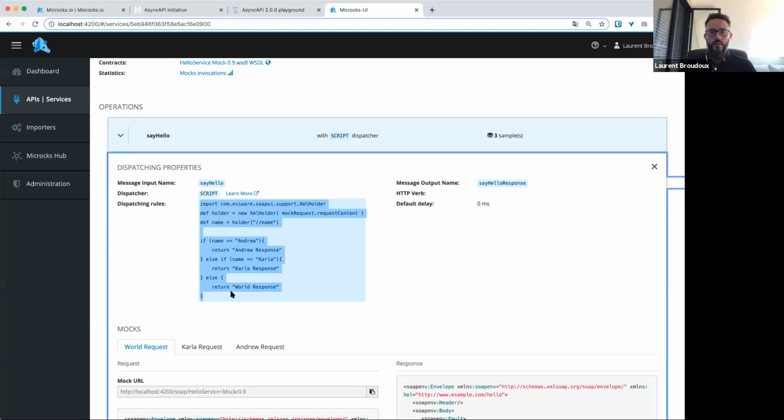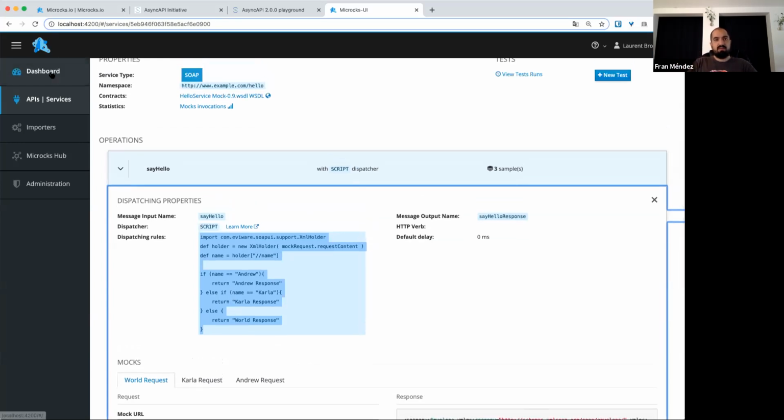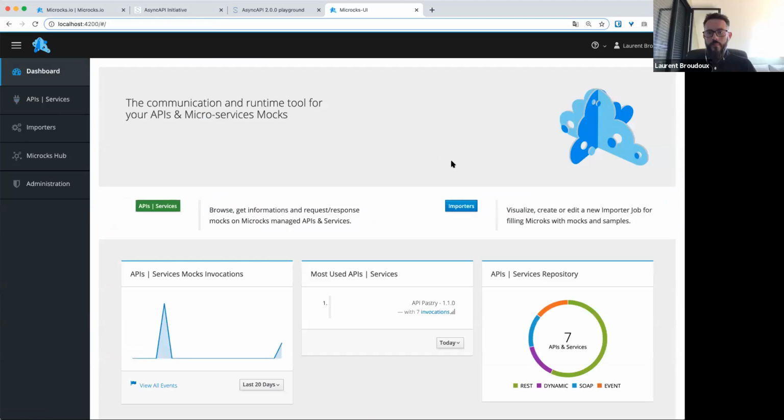Yeah, that's actually a pretty cool example. Yeah, that you can inject code to manipulate, for instance, the payload of the message. Yeah. And depending on the payload, you generate one kind of mockup or another, right? Yeah. So this is something we already have.